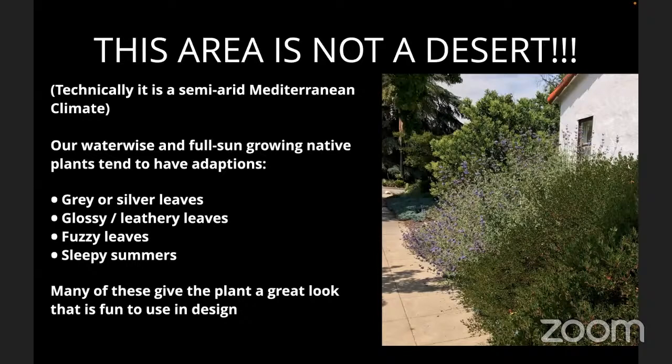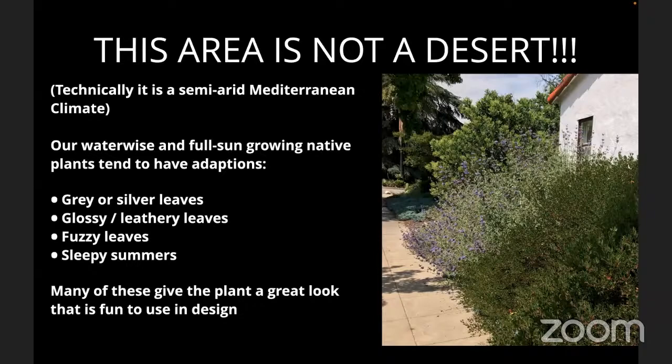But because they have that adaptation, how they'll work for us in most garden situations is that all we need to do is give it a bit of water. In most cases, if you're working with native plants, pretty much all of the ones that made it onto my favorite plants list, all you need to do to avoid that real deep summer dormancy is to give them a good deep soaking one time per month in the summer. And that will keep them looking a little bit fresher if you want that nicer look and not go into a truly dormant stage. And so those are the adaptations that a lot of these plants from the Mediterranean climate share.